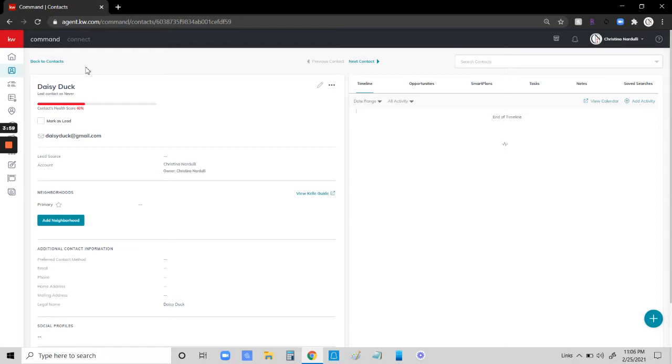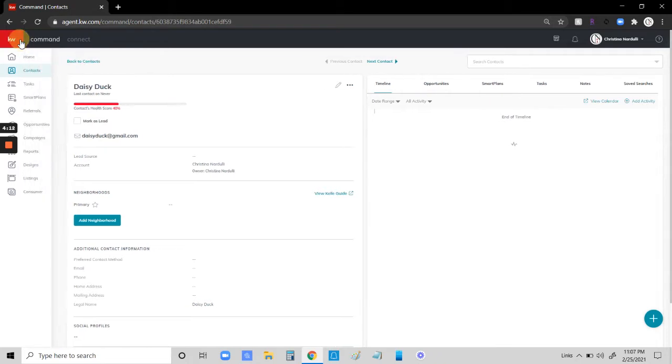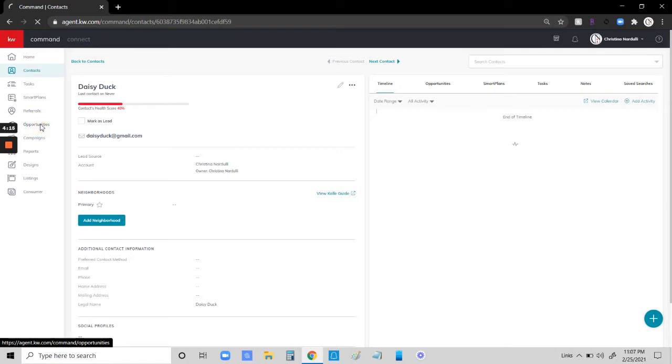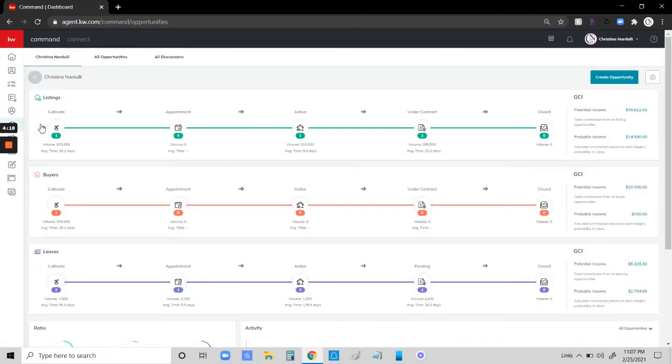So we just heard back now that congratulations, they've decided to hire you to list their property. So we're going to go to the red square, click on it, and we're going to click on Opportunities. An opportunity is a transaction. So you will have an opportunity for every single transaction that you do. So for leases, you'll see here, this is your sales pipeline. So you have your listings, your buyers, and your leases. It's kind of like the carnival where you have the horse going down the way to the end. So our goal is to get from cultivate stage all the way down to closed.